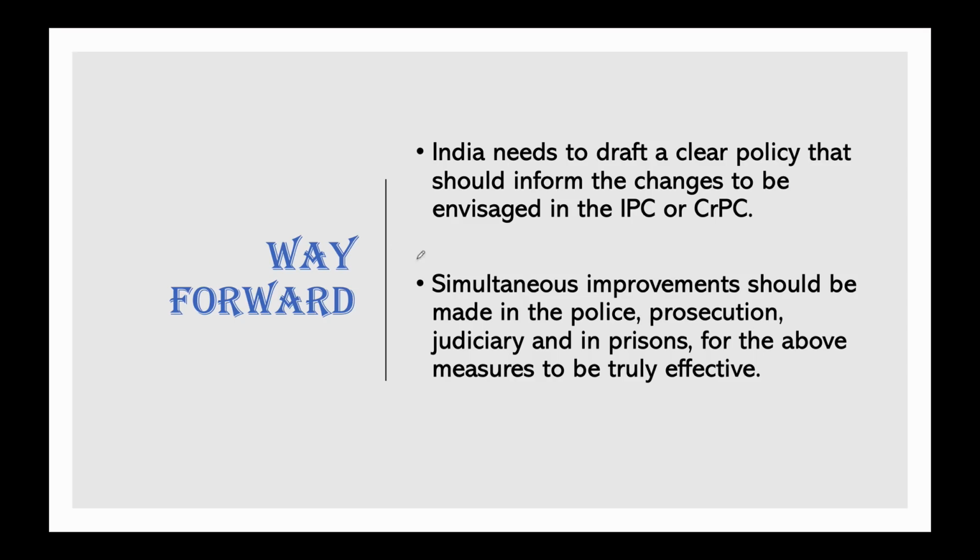Talking about the way forward, see, India needs to draft a clear policy that should inform the changes to be envisaged in the IPC, and there should be many improvements made in police, prosecution, judiciary, and even in the prisons for the above measures to be truly effective. And a criminal justice reform committee with the mandate to evolve criminal justice policy should be formed, and the recommendations should be taken seriously and exercised, and it should be furtherance to work done by Menon Committee on Criminal Justice System and Malimath Committee. The Law Commission in India in this regard should work accordingly, because these committees have given some very valuable recommendations. So this is all about today.